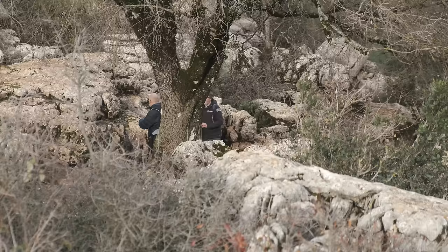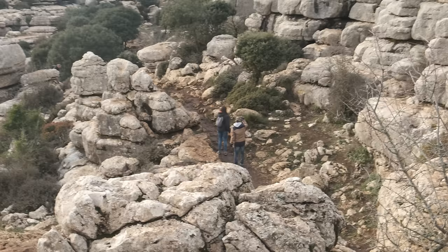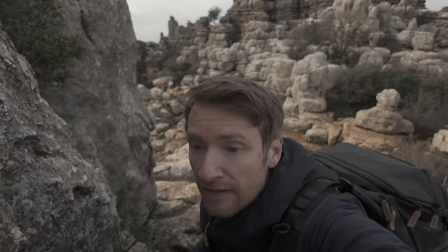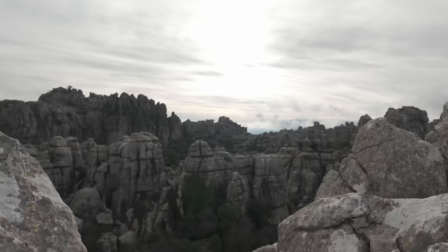I want to shoot that view but I need to get higher. I reckon I can get higher quite easily by climbing up this stack just above my head. But there are quite a few people around and I don't really want to encourage that behavior, so as soon as people clear off, I'm going up. There are people climbing all over the rocks and all over the park, so I don't think going off trail is an issue. Just this is a particularly steep, big rock. No problem — and we're up.